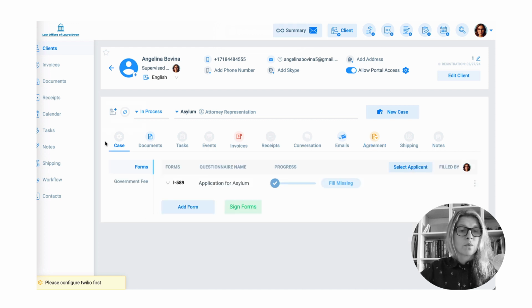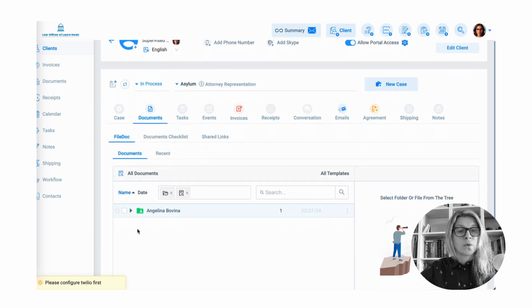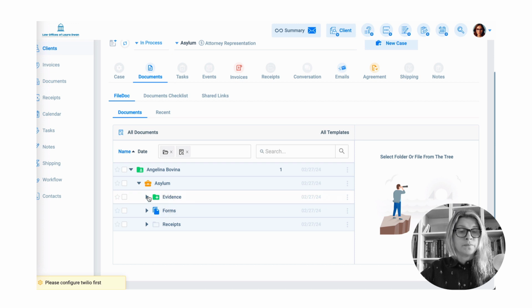Just a quick overview. So in this tab, case, you'll have all clients' forms. In the documents section, you see there is a folder created under the name of your client. She'll have asylum application, where there's a folder titled evidence, forms, and remember the green folder titled receipts.